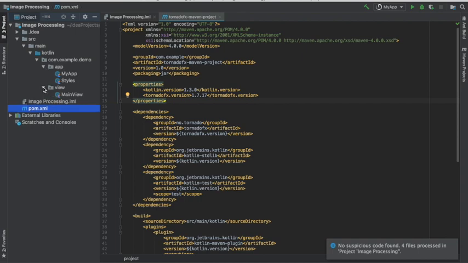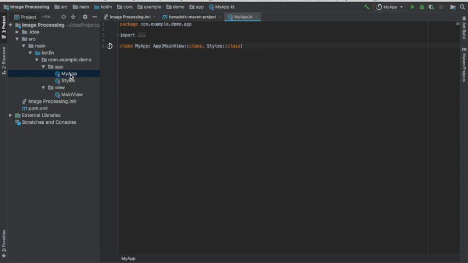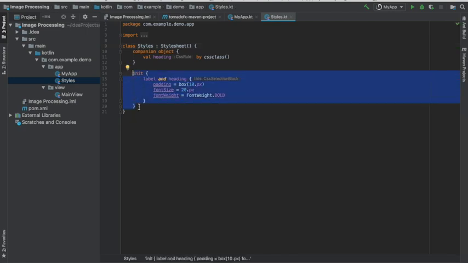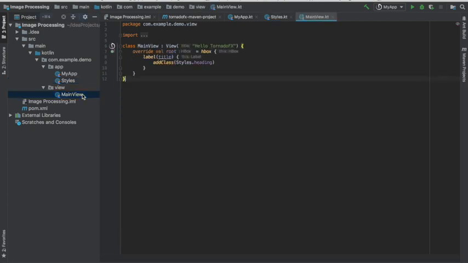To create a TornadoFX application, you must have at least one class that extends App. An app is an entry point to the application and specifies the initial view. TornadoFX allows creating style sheets with pure Kotlin code. This has the benefits of compilation checks, auto-completion, and other perks that come with statically typed code. TornadoFX provides builder syntax that will streamline your UI code. Note that all builders are written in lowercase so as not to confuse them with the manual instantiation of UI element classes.